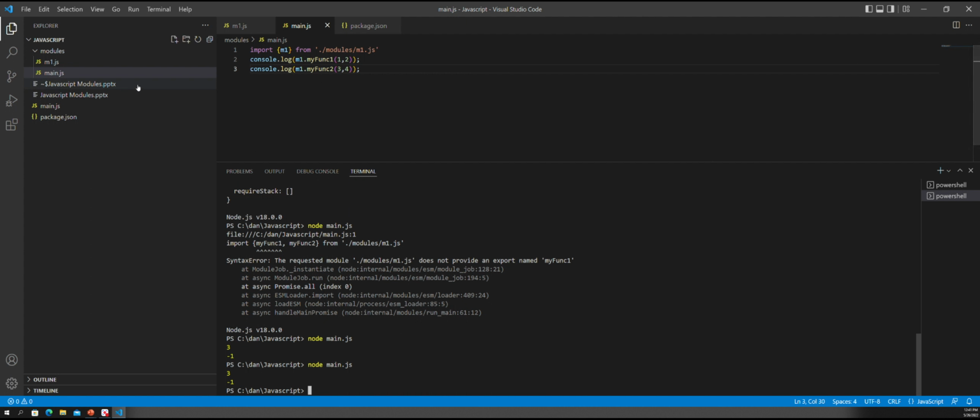Also you need a package.json to tell the Node interpreter that all the JS files here are modules. So that's all I have for you, and have fun, enjoy.